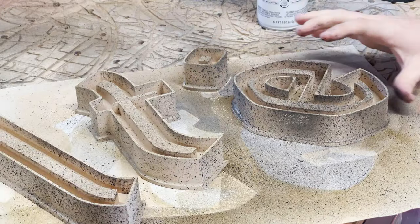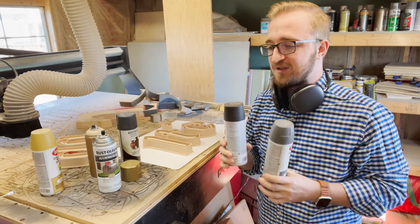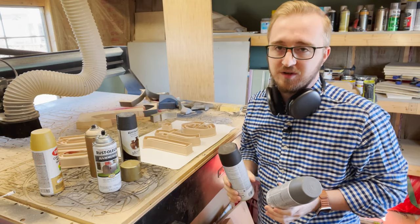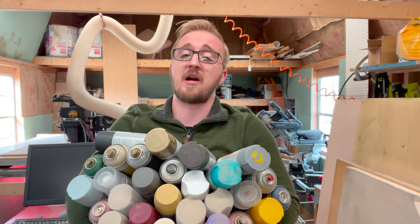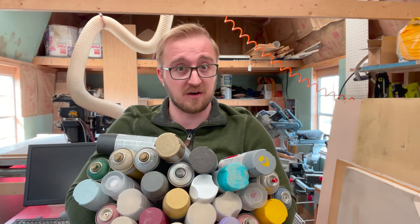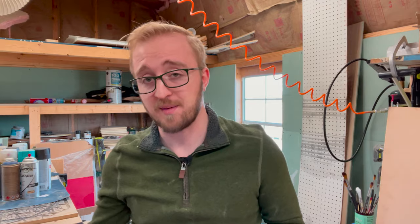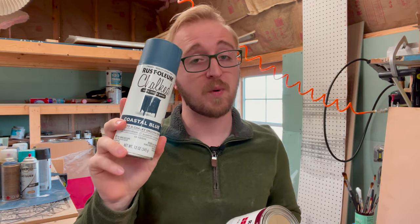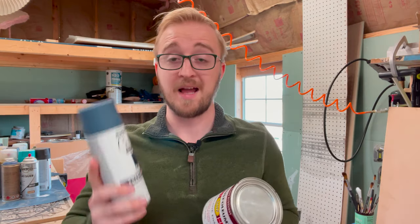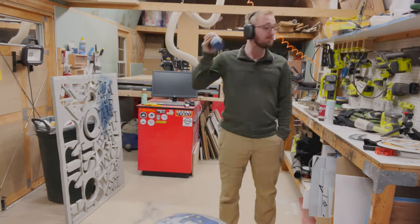Once that textured spray paint is applied, I'm going to go back with gray and brown just to add some accent colors and to try to even out any inconsistencies in the finish. If you are anything like me, you have a ton of spray paint, and this provided me with the ultimate dilemma of trying to figure out what color I wanted to make the top of these letters. Once I had a nice smooth gray base using this sandable primer, I had to pick between two colors: a nice gloss burgundy oil-based enamel, and a nice super matte Rust-Oleum desaturated blue paint. Due to the nature of this spray paint, it required a lot of shaking to make sure the pigment was properly broken up in the solvent so I could get a nice even coat without any issues or runs.